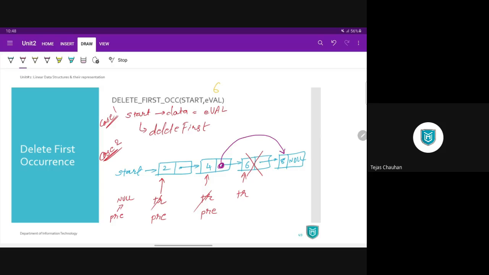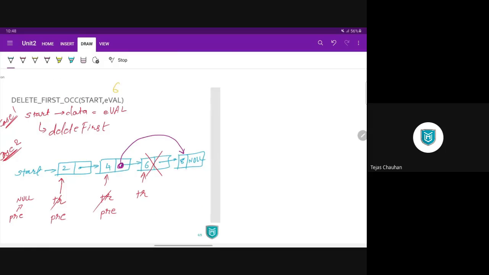Something like this. Now, the funda of previous node handling we have already seen, so let's have a look at that entire process. We start with the first node, and at that time our pre will be null. Then we go for a loop and we run our loop with tr equals to tr points to next. But before we update our tr, we take its backup in pre.